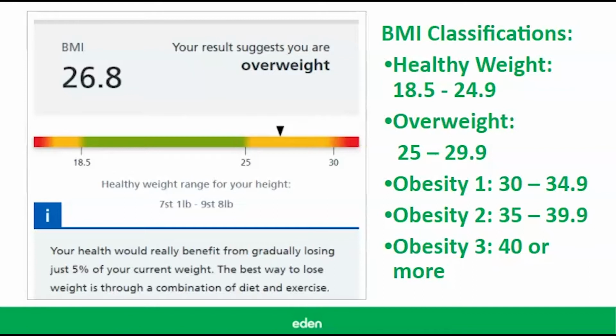Firstly, BMI. There's a great BMI calculator on the NHS website. It asks for height and weight in kilograms or in centimetres or in feet or stones, but it also asks for activity levels, ethnicity and gender, so it's calculated more accurately. It then gives the user advice where to get help from and whether people need to see their GP. On the right, you can see the BMI classifications.